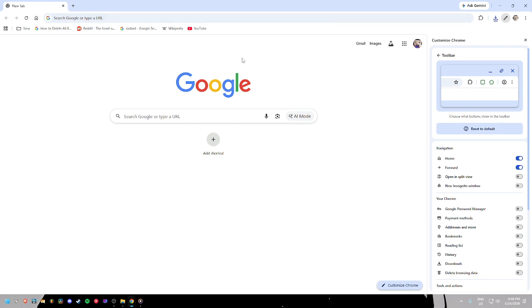Keeping your toolbar organized can make Chrome feel more efficient and easier to use every day. The Home button is especially useful for people who want a cleaner browsing routine. Instead of typing in a web address or opening a bookmark each time, you can simply click the button and go straight to your preferred home page. That covers everything you need to know.